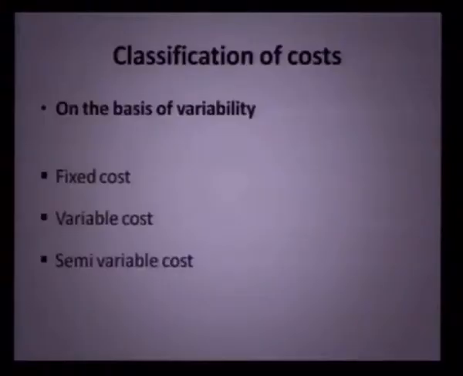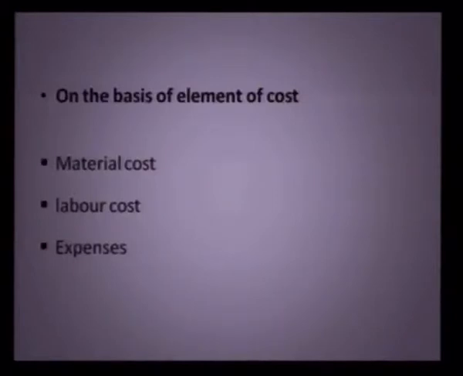Can you further classify these elements of cost into more categories? We have already classified on the basis of element, that is, what elements we have. Basically, there are three elements: material, labor, and overheads, or you can call them expenses. So that we have already discussed. But you will find that in different products, the proportion of material, labor, and expenses varies. For example, if there is some artistic product, some painting, in that case you may find the material cost is not much, just a canvas and some colors.